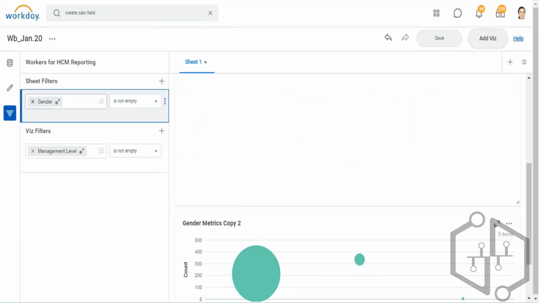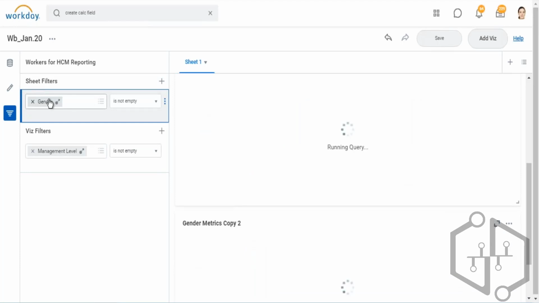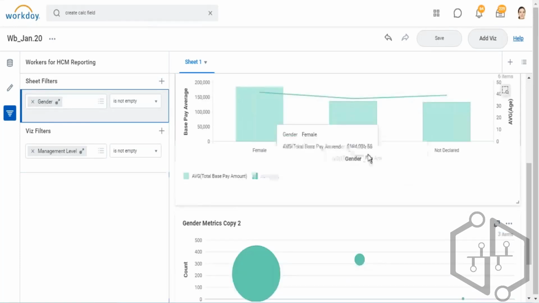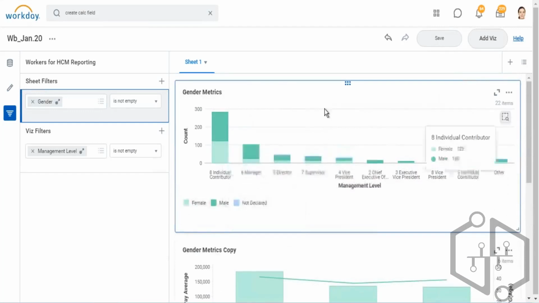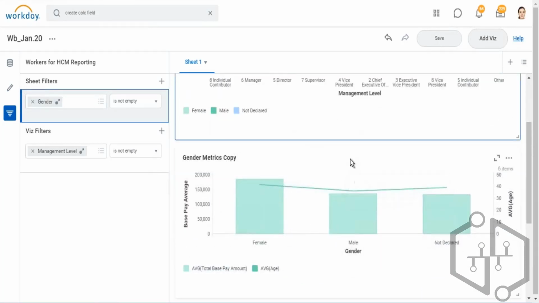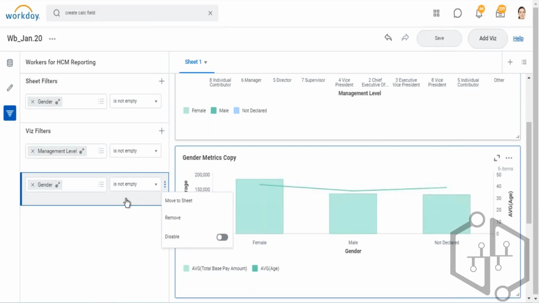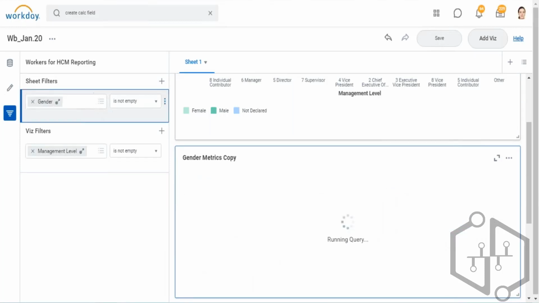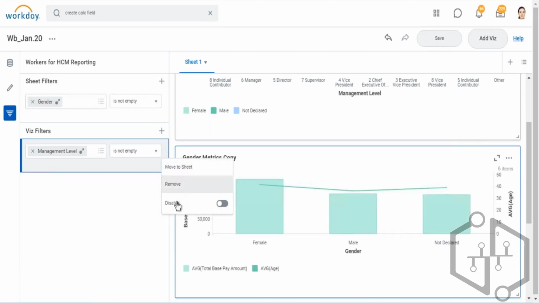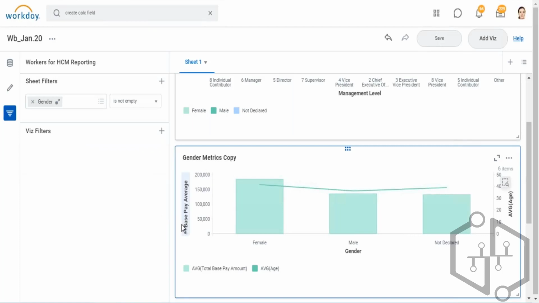So I have moved this filter to the sheet, which means gender is not empty is applicable for every visualization. But the second filter is not applicable. Gender, I don't need it here because I have already applied it on the sheet. Now this filter is not required, so I'll go ahead and remove it.